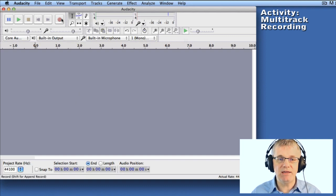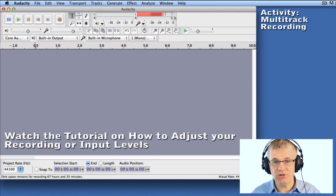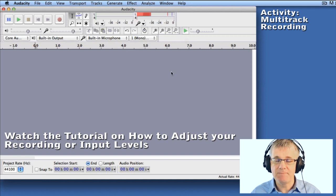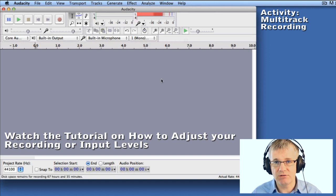Okay, here we go. I'm going to hit the level meter right here to check my level. It looks pretty good, and you'll notice that I'm not clipping — it's not hitting the top. If it was hitting the far top of the meter, it would be clipping, which would be distortion. If you're not sure about how to set this level, be sure to watch the video on setting the recording levels found in this series.